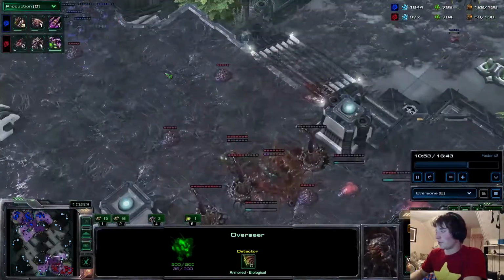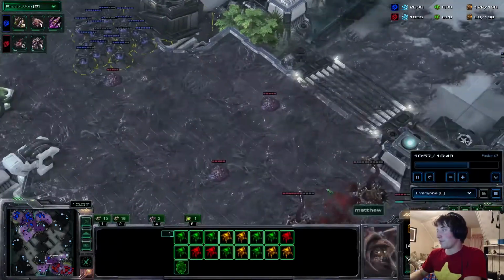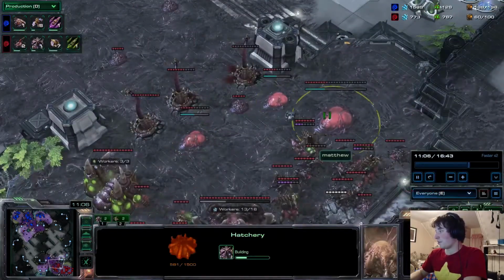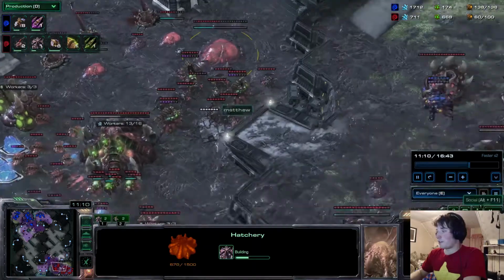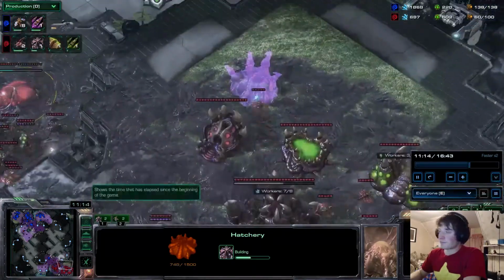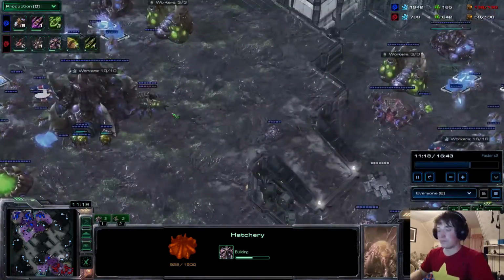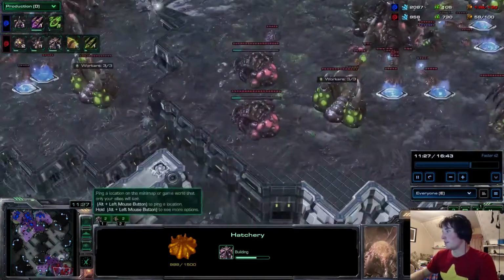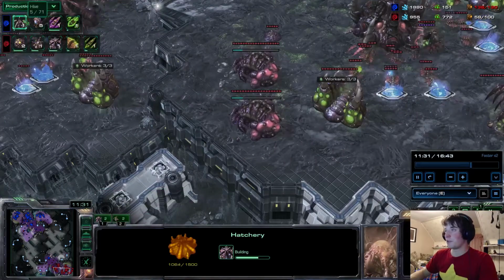And I probably could try to push harder there, but it's not really worth it. I mean, it could be, but I already see they're building more spines. They're finally just building a macro hatch. A macro hatch because they realize, hey, maybe they need more production instead of trying to continually expand and get denied. Now they're working on some upgrades.